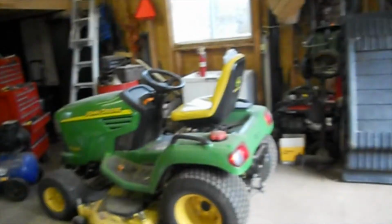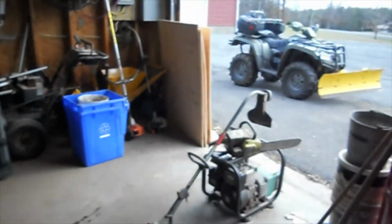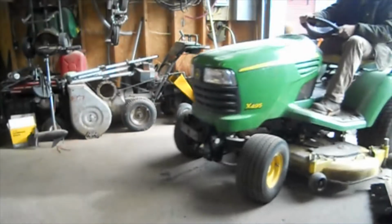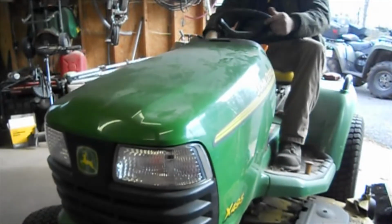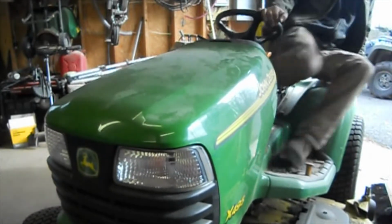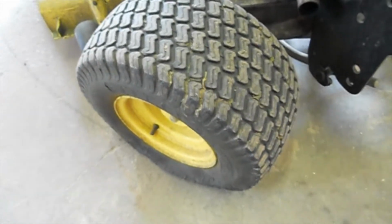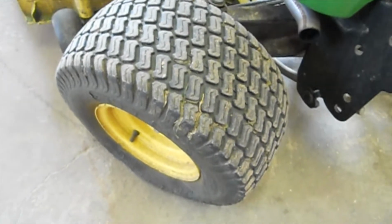Look at this. I've got her pretty clean. Not perfect yet, but it's coming. Now I gotta fit those two things in here in a way that I can get them out whenever it snows. So. There's so much to do. This tire always goes down. So I'm gonna have to find out why. And we can fix that because it becomes annoying. Now I gotta somehow fit all this without making this garage look awful again.